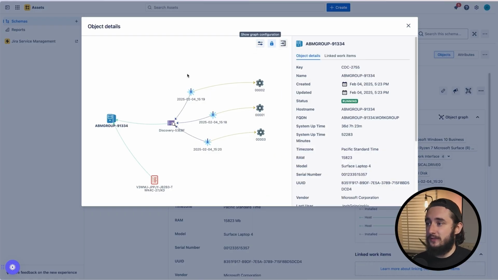So hopefully that helps, and I use this from time to time, not very often for things like IT assets, but for anything on-prem or infrastructure related or business service and software related, I definitely use this quite a bit. Same thing with user and sometimes IT management if you want to see an object graph of what users are using, what hardware, that's also sometimes useful, but primarily for on-prem infrastructure and software related things. Really great way to see a very, very visual way of how your objects interact.